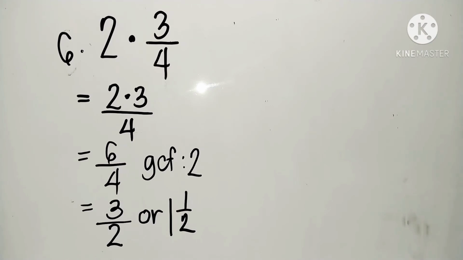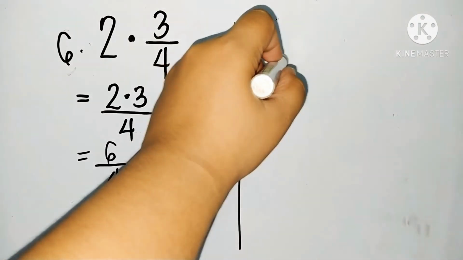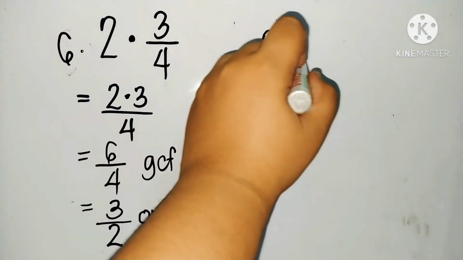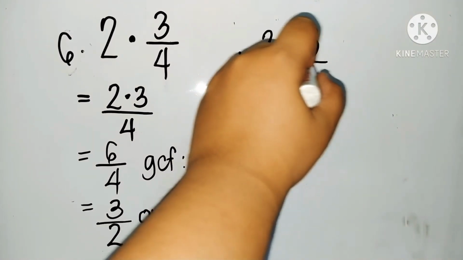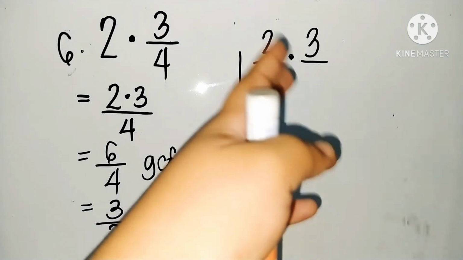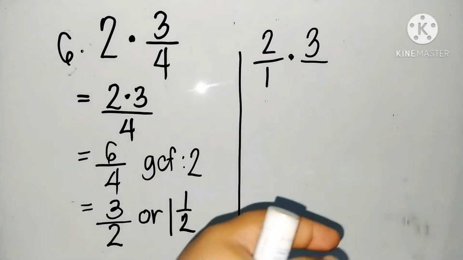Another way para i-solve yung problem na to is also by cancellation. So, baka magtataka kayo, whole number tapos cancellation. Pwede po yun. Kasi diba ang sabi naman, yung whole number ay numerator. Magiging, ganito po, pag ginamitan natin ng cancellation method. 2 over 1. Tandaan nyo, lahat ng whole number, ang denominator niyan ay 1. Times 3 over, express natin yung 4 as a factor, wherein dapat makacancel natin yung 2.